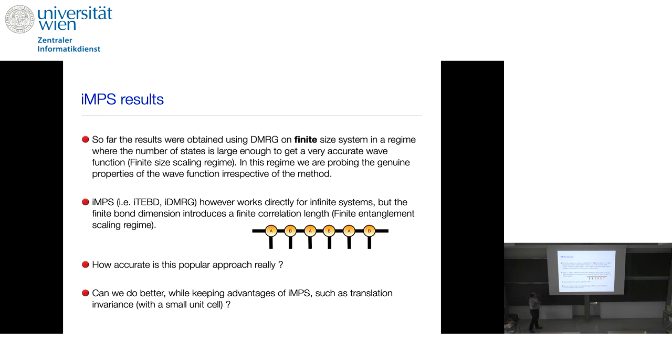Now the iMPS setup is different, because there's formally no system size, so formally our system is infinitely long, but still there's some effective length scale, and that length scale is the finite correlation length. We know what happens there, because with the finite bond dimension which we're using in practice, it's not possible to exactly represent the CFT wave function, so we necessarily introduce a cutoff. But that cutoff, due to the finite bond dimension, is precisely the origin of this finite correlation length.